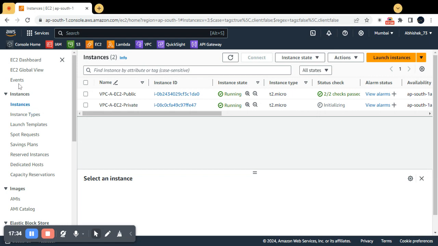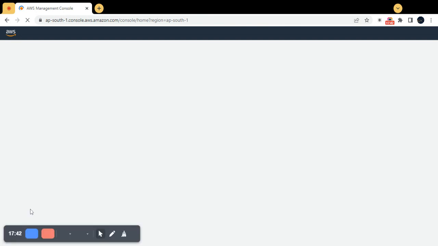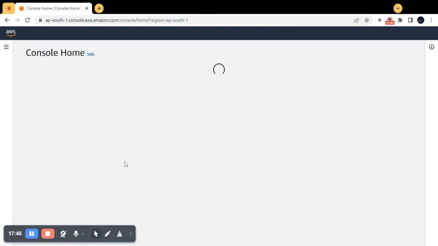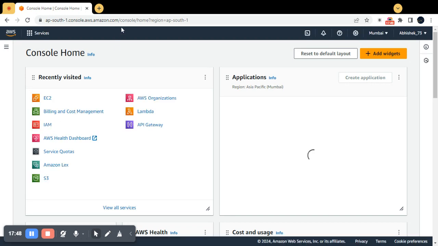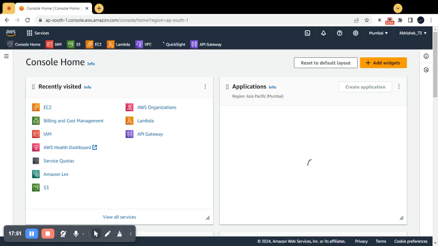Now I'm going to create a VPC for peering purposes.